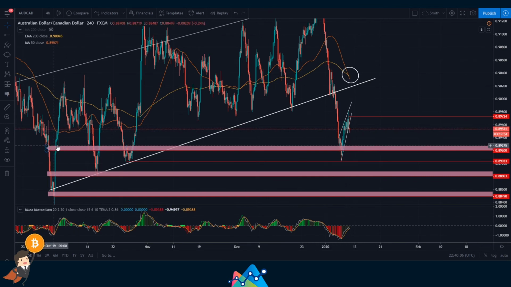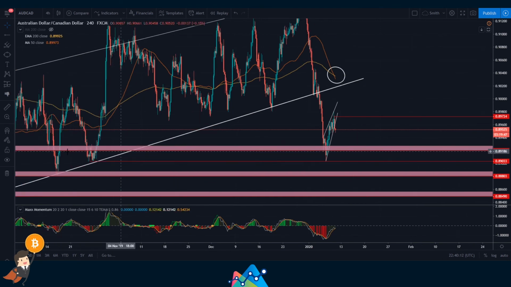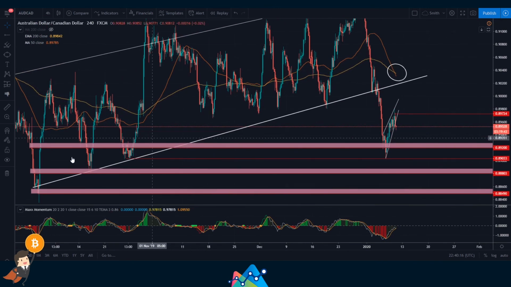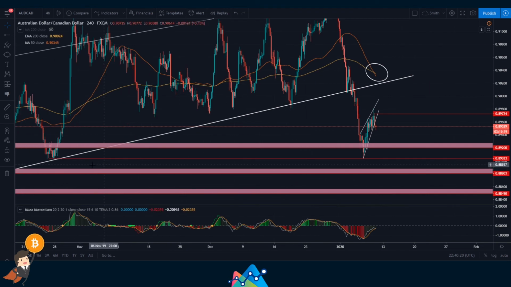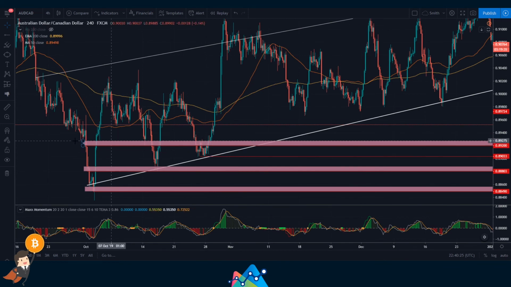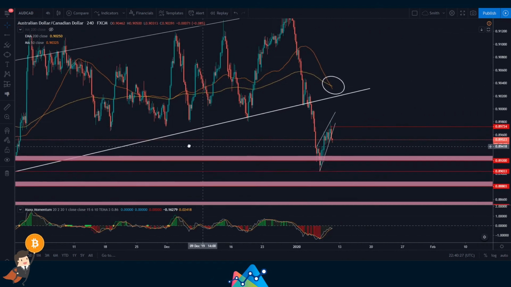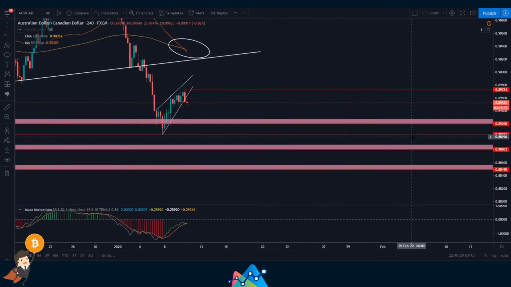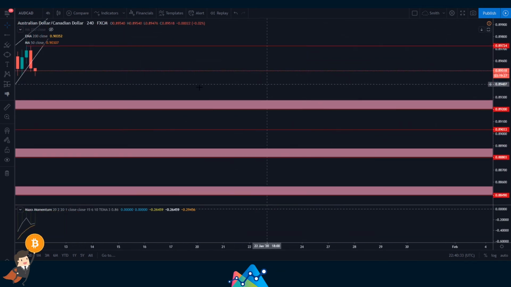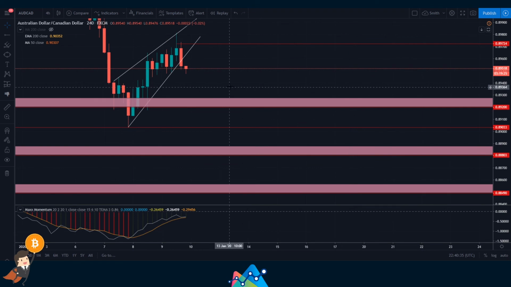So I've highlighted 3 main support areas that I'm looking to really take profit on, and they stem from where I deem support to lie below the current market price. As you can see, we have the range low down here. Somewhere in the middle, there are clear wicks here, which tested the rising support, and then we've got some more support here, and these will be the levels that I look to take profit on this short. If we zoom into the chart, you can see how that looks more clearly.